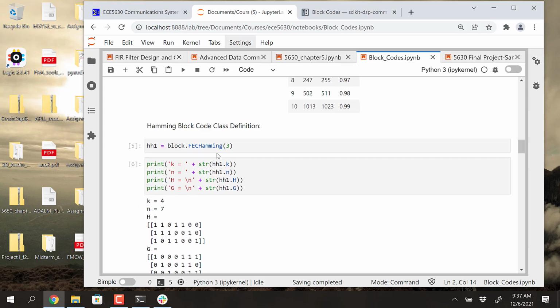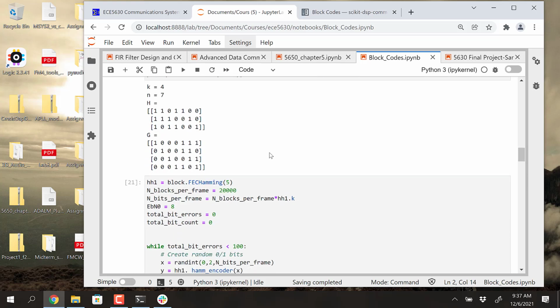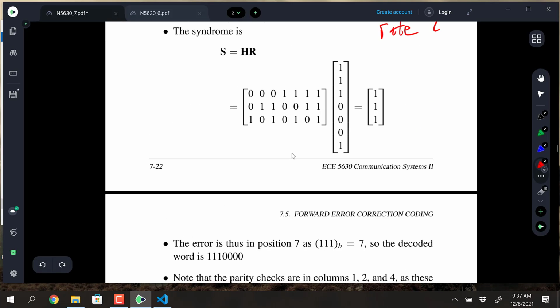And then when you create an instance of the object called a Hamming code, FEC Hamming, you get that object that you can encode and decode with. That makes sense, right? That's just the way the library works, so you can make use of it. So you put a J value in there like 3, and then that matches the 4 and 7, which is in the notes. And actually, I think I wrote this down wrong over here.